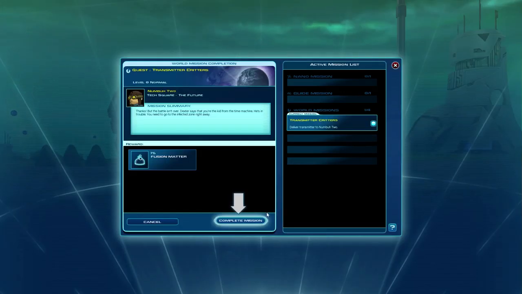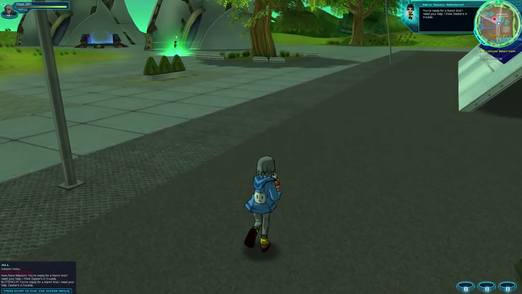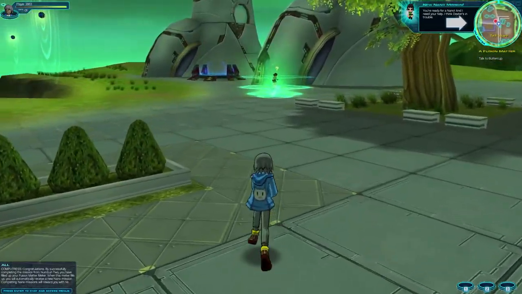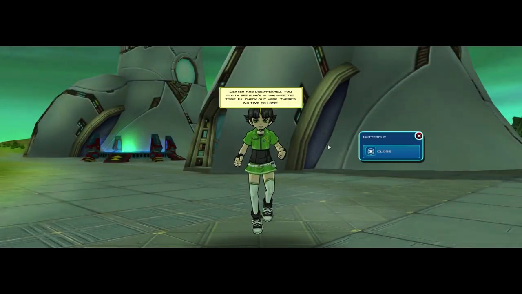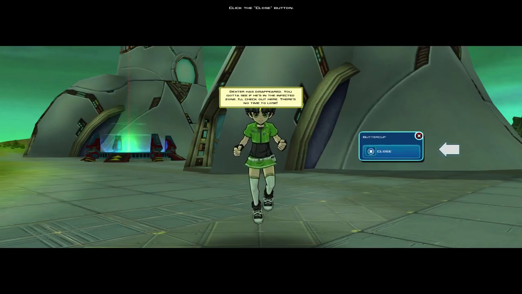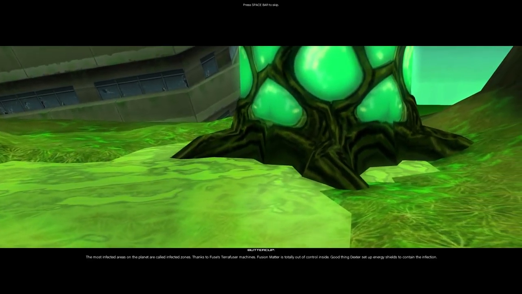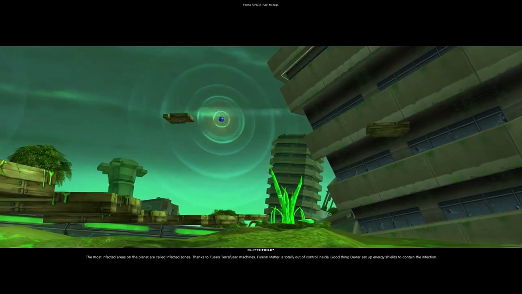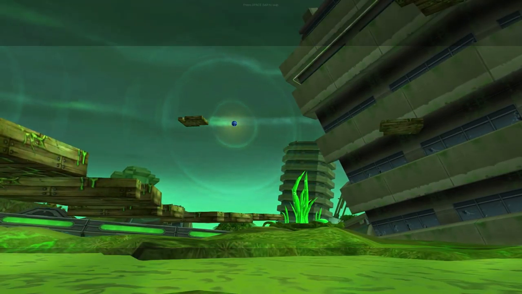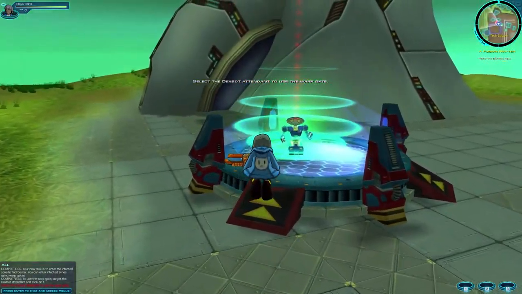Characters with a mission to accept your reward. Click the close button. We're ready for Nano! And I need your help. I think Dexter's in trouble. Congratulations. By successfully completing the mission from number 2, you have fulfilled Select Buttercup's mission. Dexter has disappeared. You've got to see if he's in the infected zone. I'll check out here. There's no time to lose. Click. The most infected areas on the planet are called infected zones. Thanks to Fuse's Terra Fuser machines, fusion matter is totally out of control inside. Good thing Dexter set up energy shields to contain the infection. Your new task is to enter the infected zone to use the warp gate. Target the blue Dex spot.